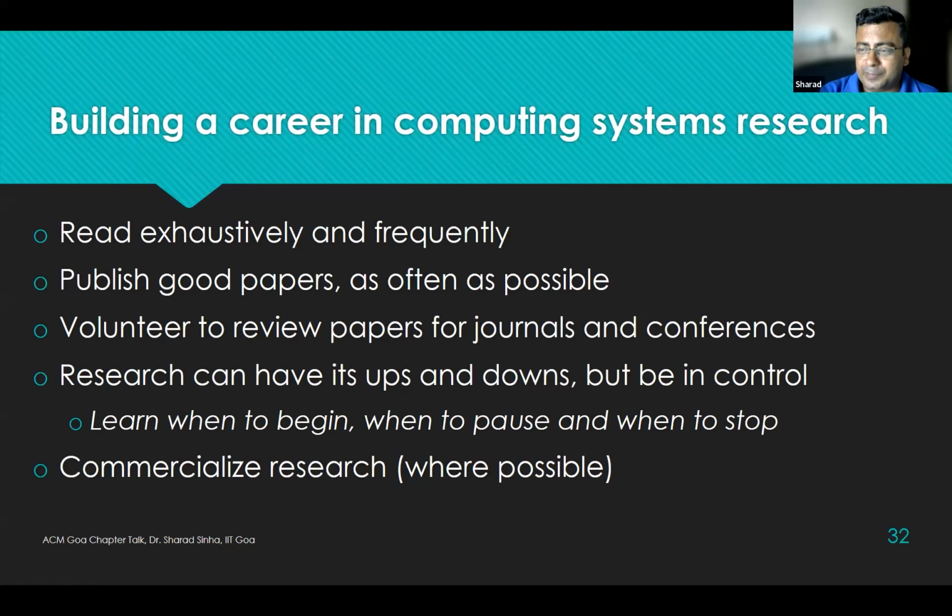One should volunteer to review papers for journals and conferences. This is very useful because once we start reviewing for journals and conferences, people get to know about you, point number one. Point number two, you see how other people write papers before they have been accepted in a journal or conference. And not only that, when the decisions on those papers are sent to the authors, you will get a copy of what comments other reviewers have given. Okay. Now this is a second person's paper that you are reviewing and a third person is reviewing, and you can see your reviews versus the other person's reviews. It's a very good learning exercise. I have learned a lot by reading the review comments given by other people while I'm doing my own review of a given paper.